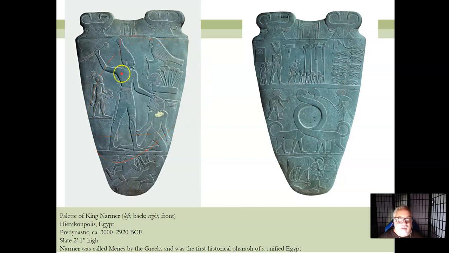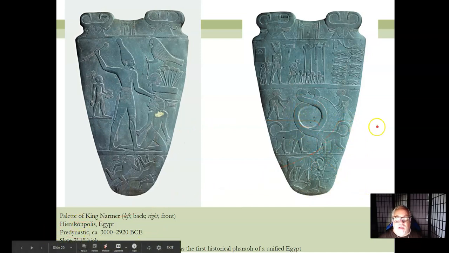Now, this killing was inside a temple, and, you know, it tells the story, etc. But how do you know? The real reason you would know is because no one has shoes on. So see, the servant is holding the shoes, because when you're in sacred space, you can't wear shoes, right? So again, backside, a bunch of beheaded enemies, his soldiers, his general, him, right? And the slave, again, holding the slippers, the slipper slave, I like to call him, right? They think that in here was a mirror or a place for makeup. Hence, that's why it's called the Palette of Narmer. They think it was used for that.